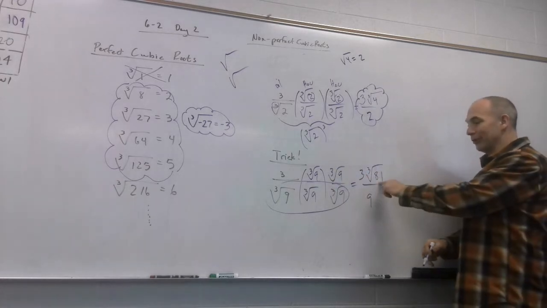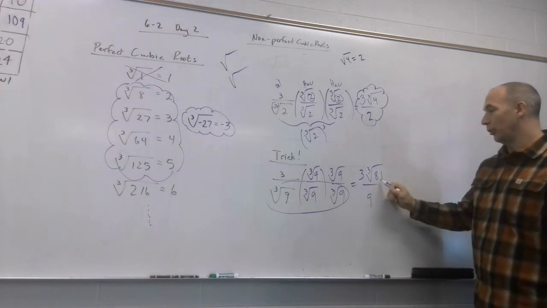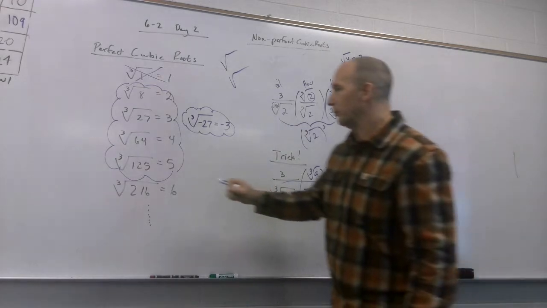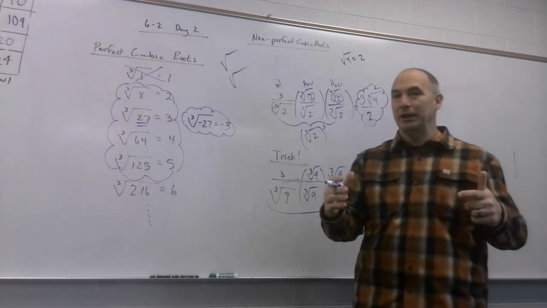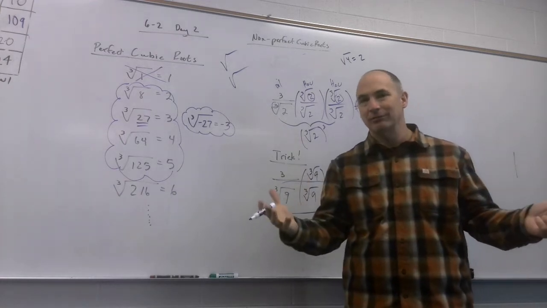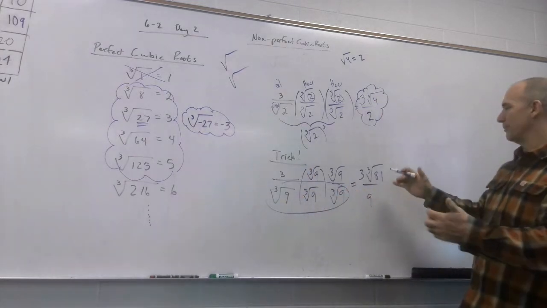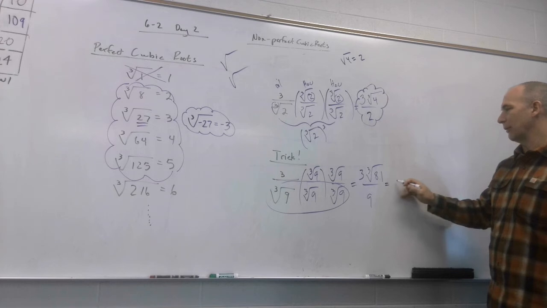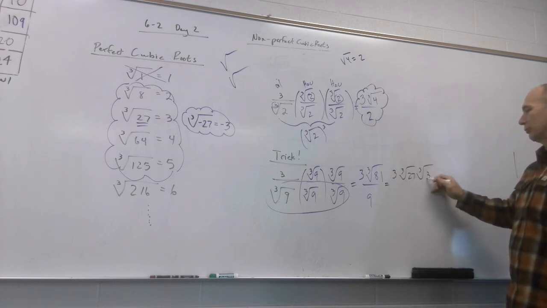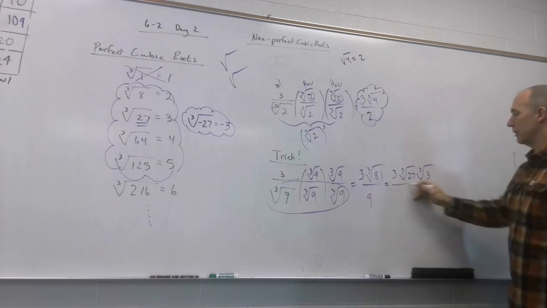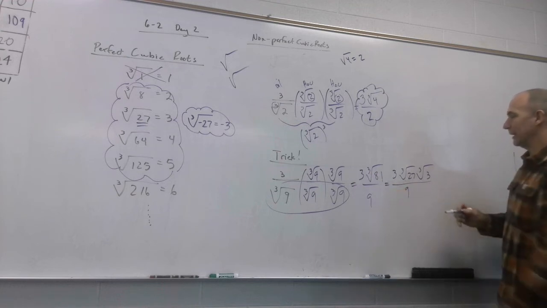Now I know what your brain wants to do. You've seen the square root of 81 a million times, so you want to say 9. But no, we've got to now say, all right, the cubic root of 81, 27. And see, mental arithmetic is kind of a dying skill. And so that's why I'm saying I don't like this method, because a lot of students would think, oh, I'm done. But no, you're not, because that would turn into 3 cubic root of 27, cubic root of 3, because 27 times 3 is 81, all over 9. I probably should have reduced that earlier, but I didn't.